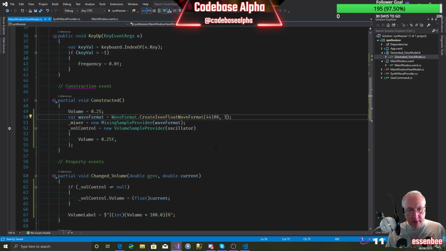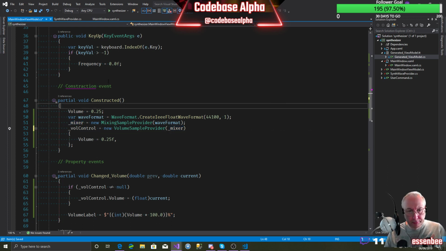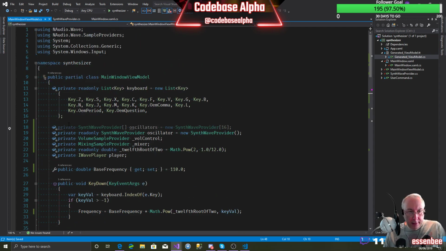Okay, so we've got a mixer, and we want to actually pass the mixer into the volume control. So currently that's going to mean we haven't got any oscillators going anywhere. Okay, so we no longer need that.